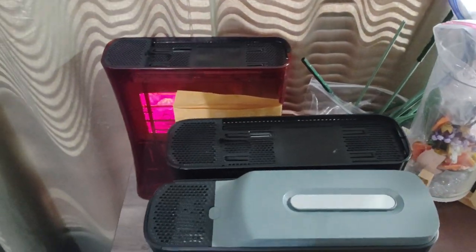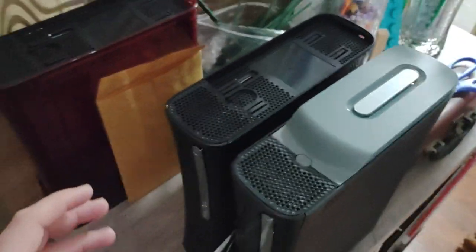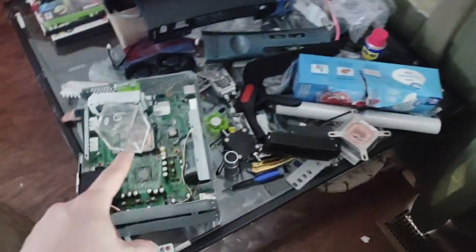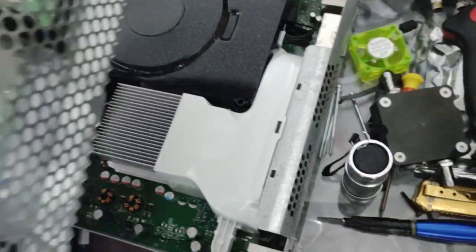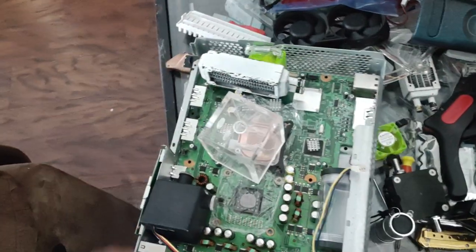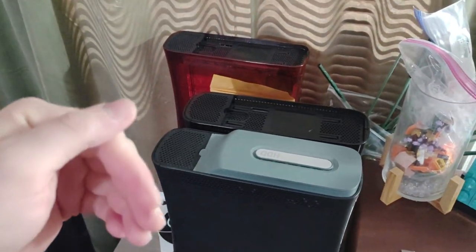Especially when I added in JTAG — everyone's JTAG, obviously. So this one here is just a random Falcon I had for the photo. This is our RGH 1.2, and then this is actually just a Jasper. Over here we have an old Xenon, and then underneath that is the RGH 3 with the Sonos speaker installed. This one is actually half-bricked — it does have Aurora, it was working, but I swapped out the fan for the Talos Moon fan and it stopped booting after that, so I need to reflash the NAND.